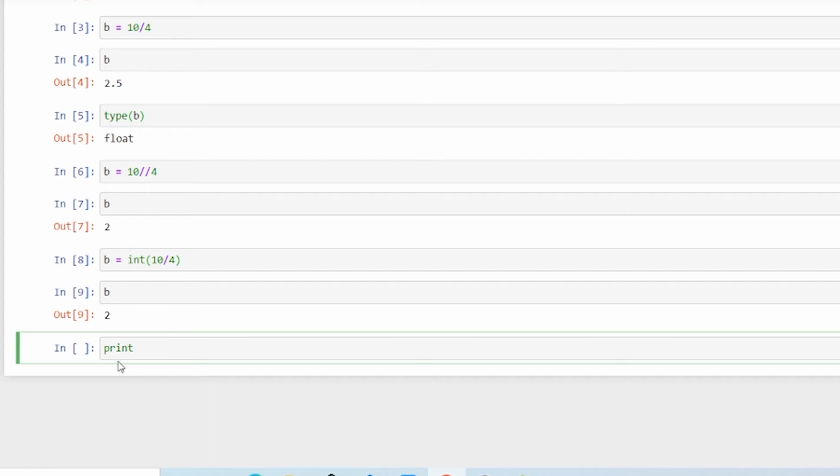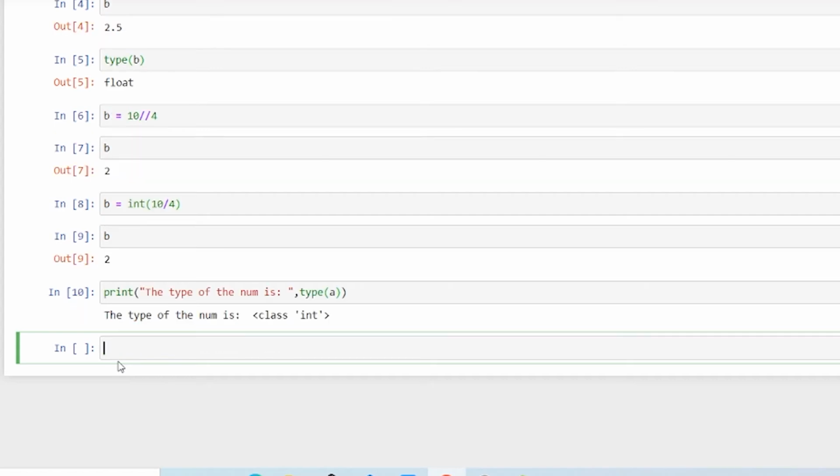Suppose in one case I want to find the type of the num by using the statement print the type of the num is, and let's say I want to check the type of a, which I have already assigned above as 54. So here it's showing the type of the num is integer, and the value 54 which I've assigned is in integer format.